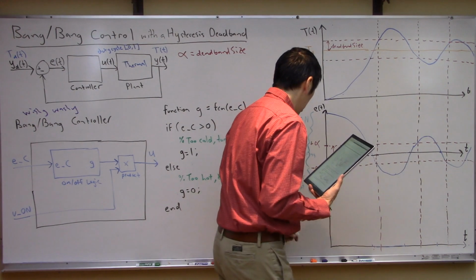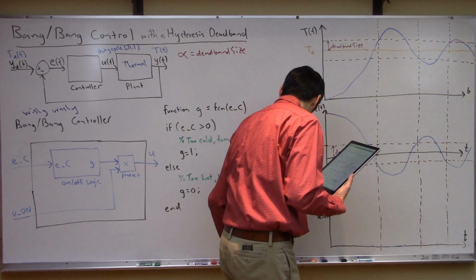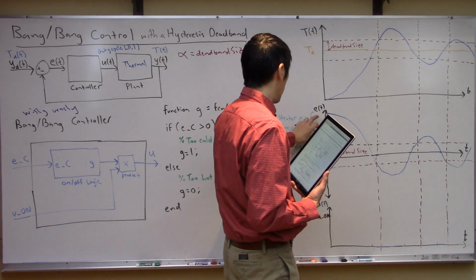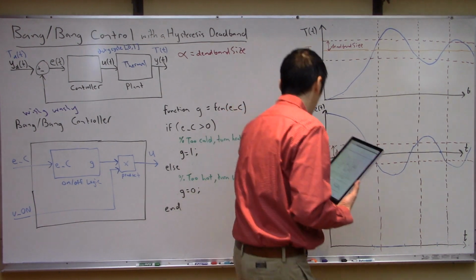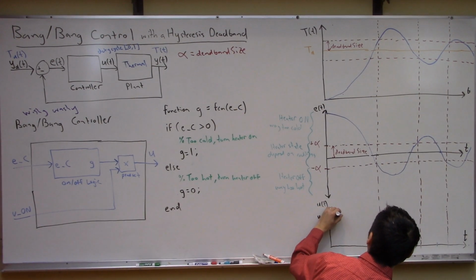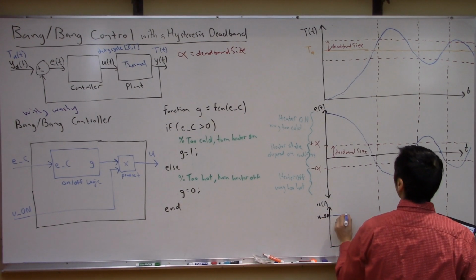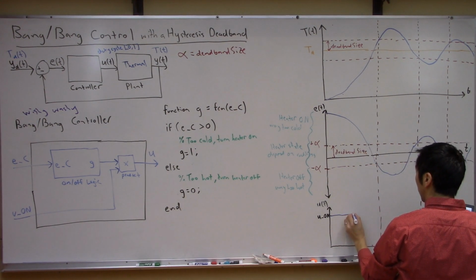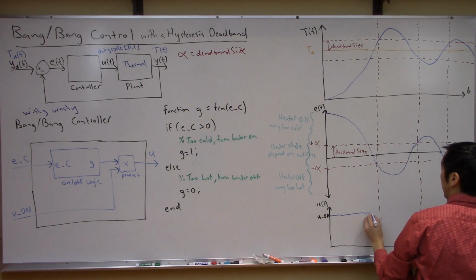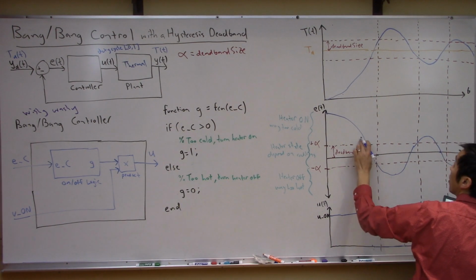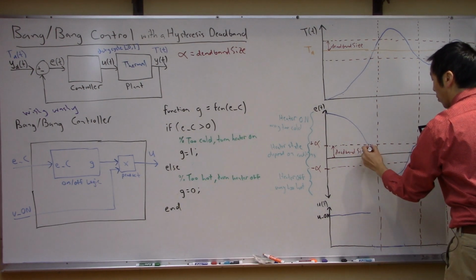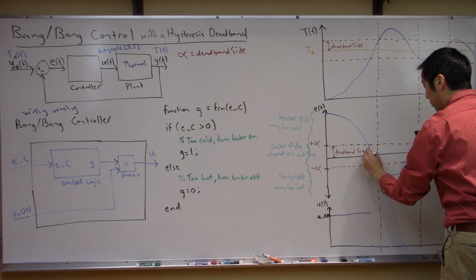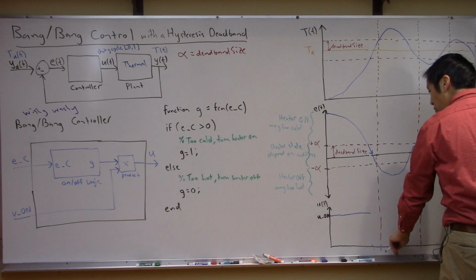So what's going on is, let's look at this. You're down here, you are way too cold, so you definitely want the heater on. Now, the question is, what happens right here when you first enter this deadband? I'm not quite at my critical point, but we're on this downswing now, so you've entered the deadband. What do you want to do right here?